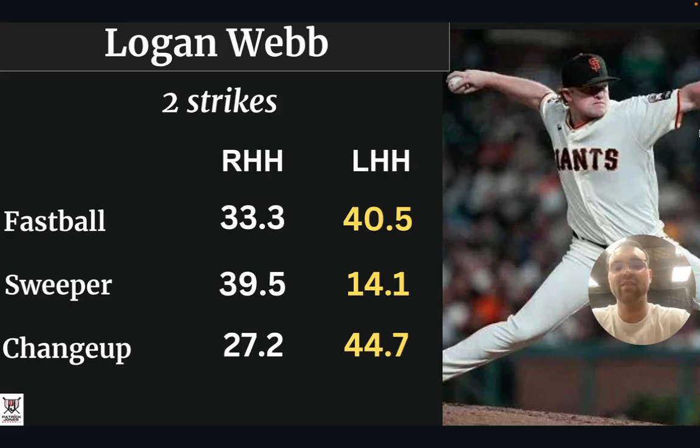So it's good to have these numbers, but I think it's more so just for hitters to know, maybe in the back of their mind, that there's a better chance he's going to throw that's the speed of a slider or the shape of the slider or maybe a changeup, whatever it is. So that's going to be unique to each one. So that's a great example of someone who starts hitters off one way and then finishes hitters another way.